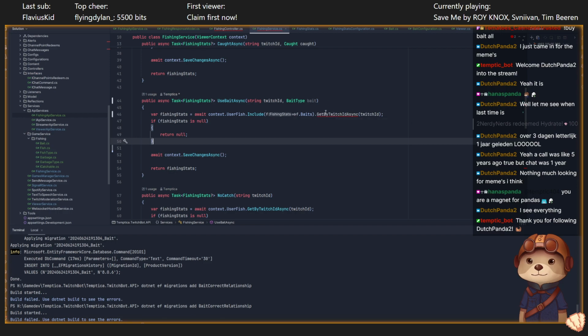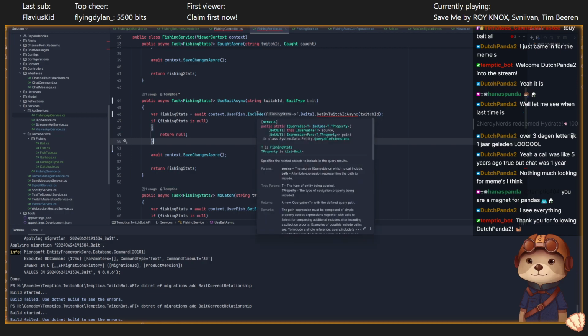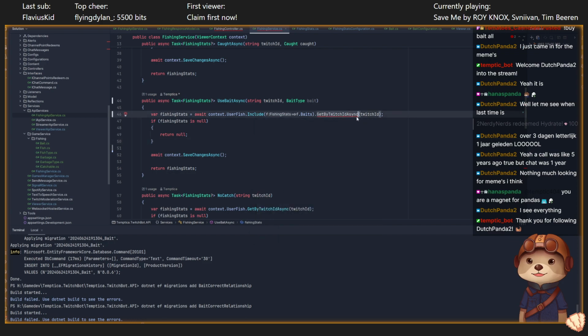Oh, you can't do that? Why? Because this include is now a queryable with an include, so what? Then it doesn't work. So I need to make another query for getting the bait as well for this fish.